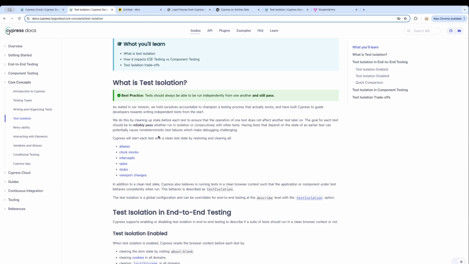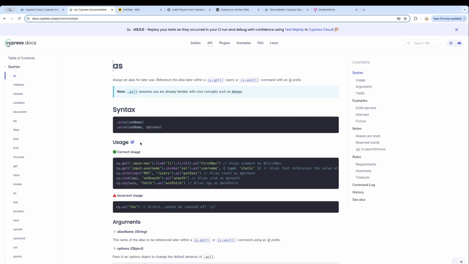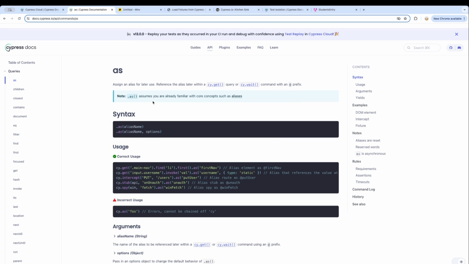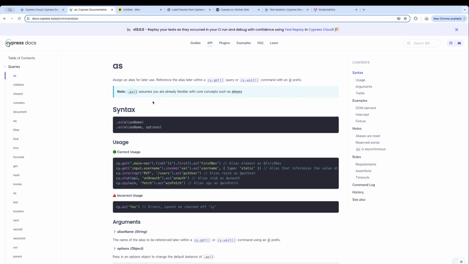And I also want to talk to you about aliases, right? And that's something we will see in action in a moment from now. So what are aliases? Aliases, as in, let's say you want to use certain variables within the scope of your test cases, these are usually assigned as aliases, and these aliases are something that you can use in further test cases that we will see in a moment from now, right?